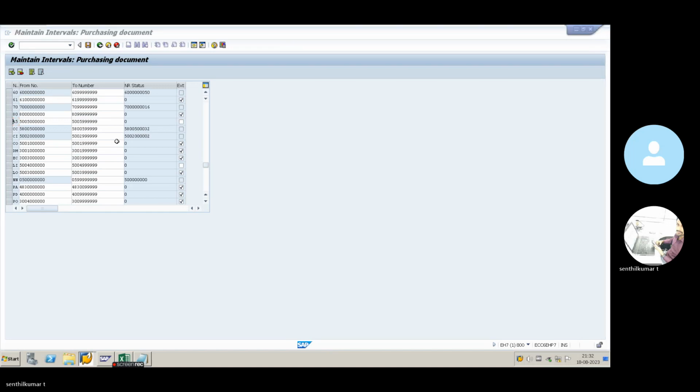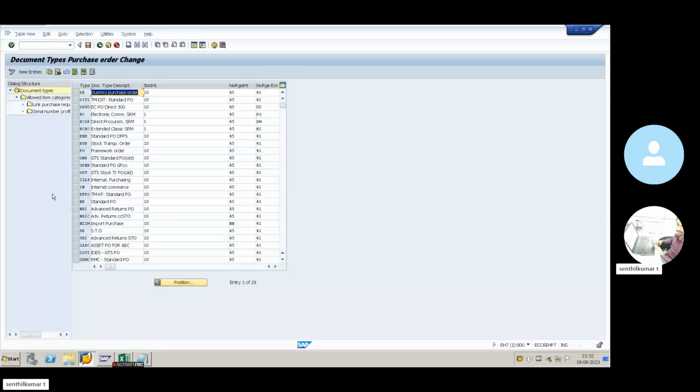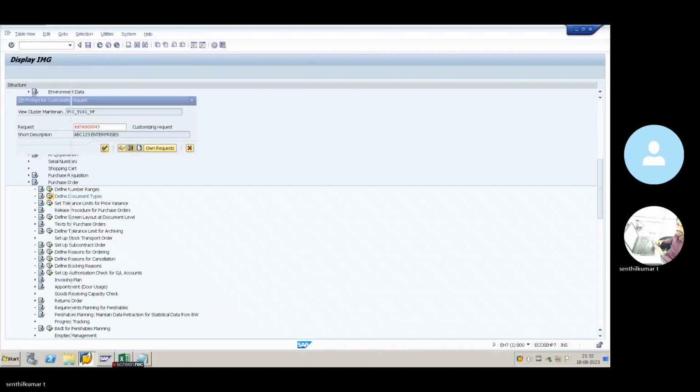Okay. So now I will assign this A5 for the purchase orders. So now go to document type. I go to our document type ZABC. I will remove this and give A5. Our number range is A5. I gave it as A5. So just save. Okay.